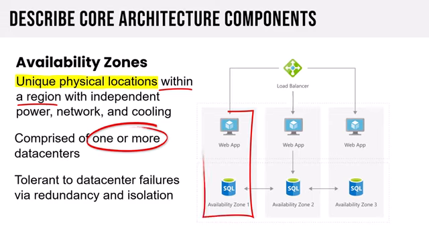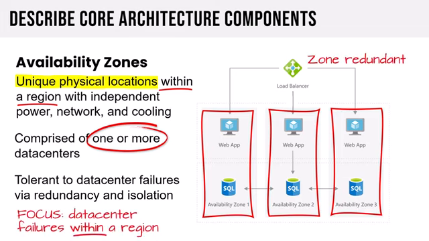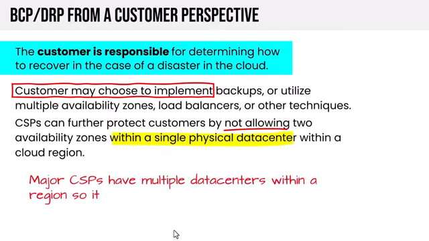The focus there is really on providing redundancy within that data center region. So if I put a load balancer in place with multiple web application instances, I would hope to spread those throughout the data centers in that region across availability zones. So I make my load balancer zone redundant, in other words. But the focus again is on data center failures within a region. So our hope is that our CSP doesn't provide availability zones that leave us stuck in a single data center. And your major CSPs have multiple data centers within a region, so it can be safely assumed this is true.